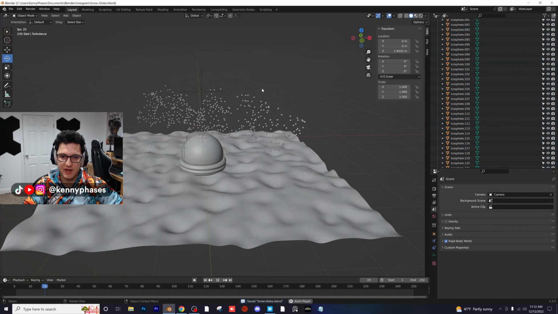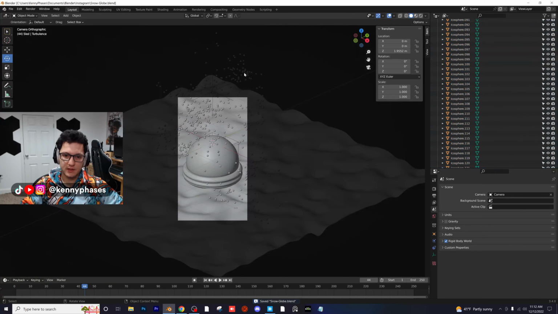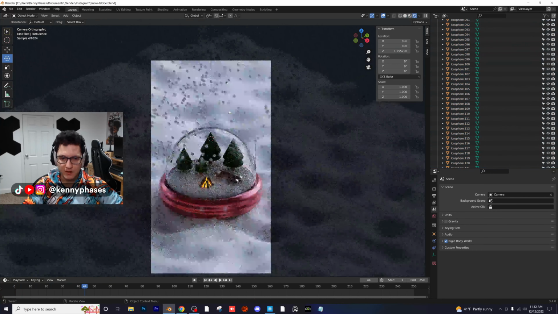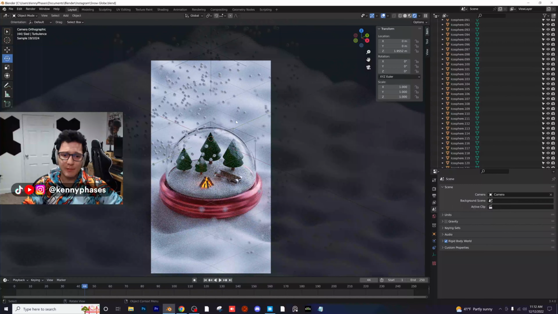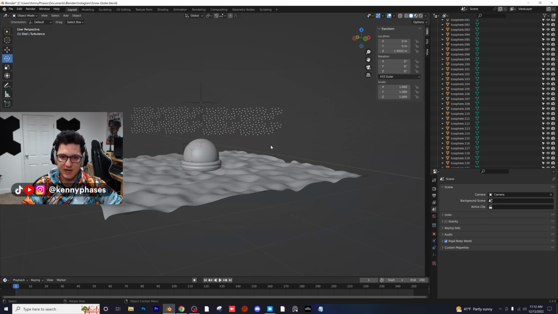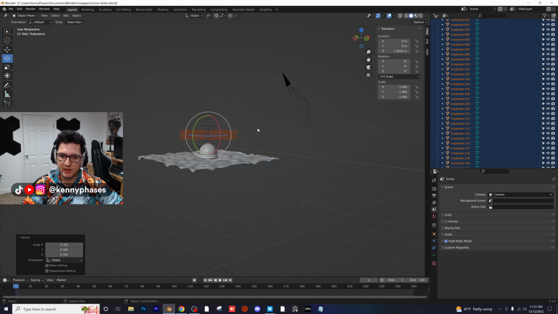Let's go ahead and play this back. That looks good. And let's go ahead and look at what we have now. Cool. Alright, so far so good. I'm going to go ahead and select some of the particles and maybe mess with the materials as well. I actually think they need to be just a little bit smaller, guys. I'm sorry. Again, this is kind of like a fine-tuning process here. And I'm going to bring them closer to the camera as well.